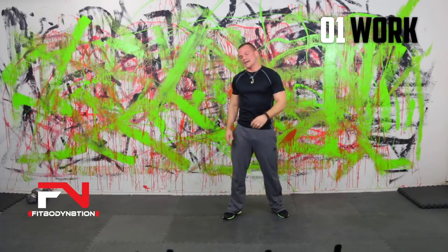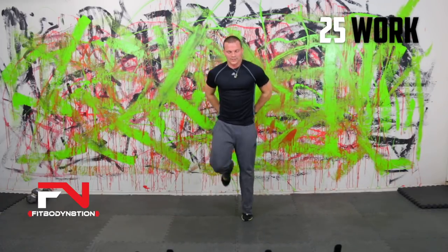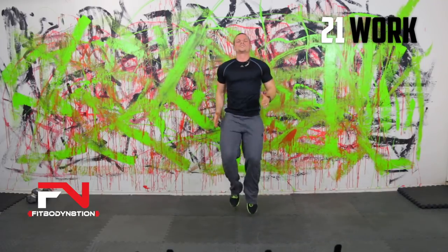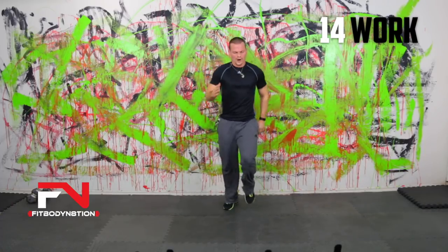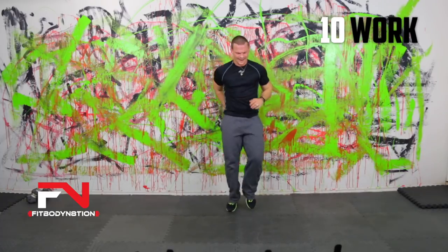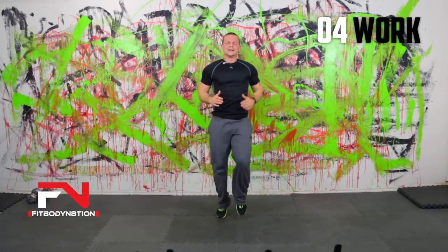All right, sprint our knee butt kick. 1, 2, 3, 4. 1, 2, 3, 4. 1, 2, 3, 4. 1, 2, 3, 4. 1, 2, 3. Come on, you got it. 4. 1, 2, 3, 4. 1, 2.